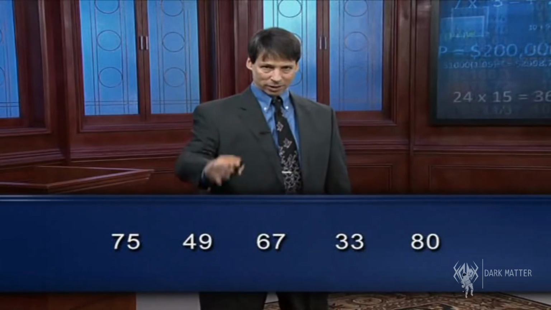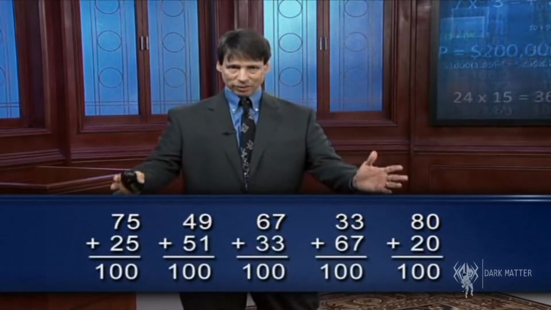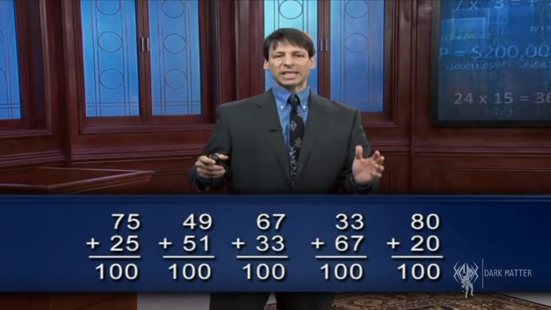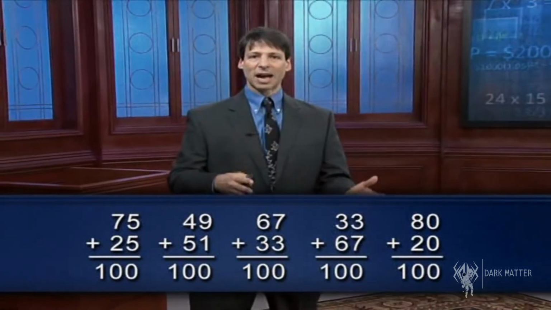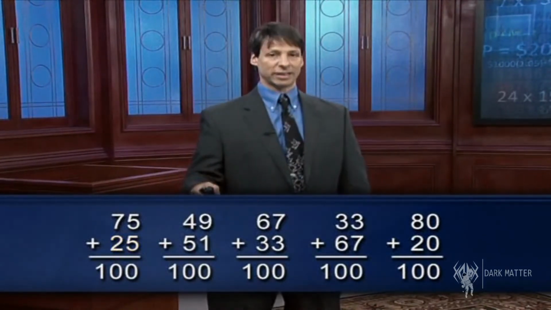Raising the stakes a little, what if the problem were 835 minus 467? Before answering this, let's do a very important warm-up exercise. How far are these numbers from 100? 75, 49, 67, 33, and 80. How far are they from 100? Here are the answers. We say that the complement of 75 is 25 because 75 plus 25 is 100.